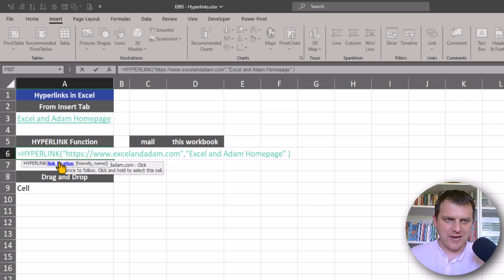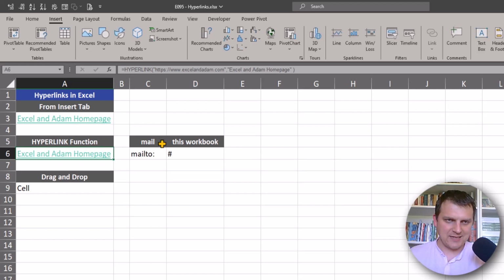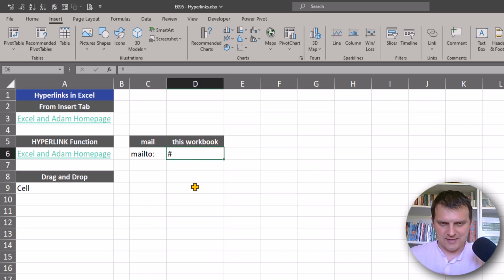So we are writing the location, for example a URL, or a place in this document, this workbook, or even mail, and we are writing the friendly name, the name that will be shown in this cell. We have to remember that mail has to have a mailto prefix, and this workbook has a hashtag as a prefix.